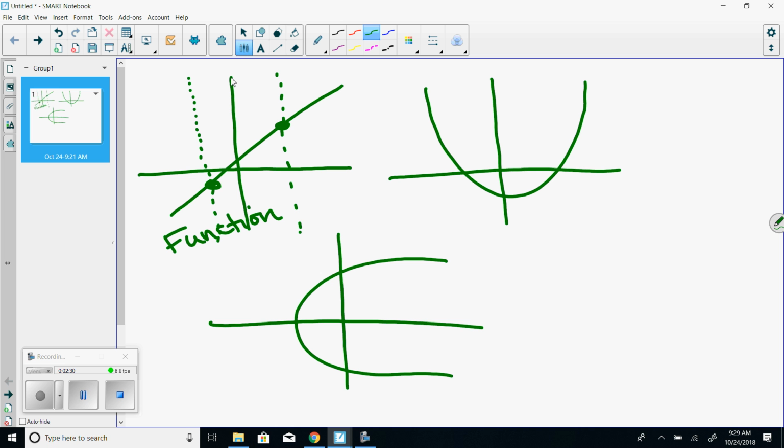Okay? So if I do the same here, it doesn't matter. Even though this kind of looks like it's going to be vertical eventually, it really isn't. It's going to continue to just a little bit grow out as it goes up. Okay? This is a quadratic equation. It's a parabola. That's what this kind of shape of a graph is, a parabola. And it does not fail the vertical line test. It passes because it's only touching one point of the graph every time you do a vertical line test. So this is a function.